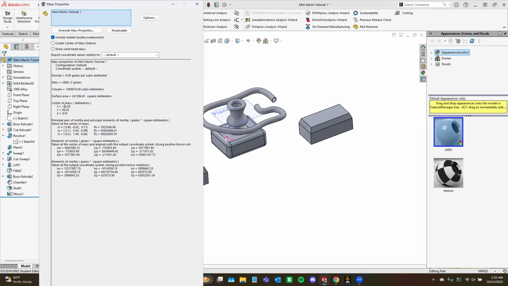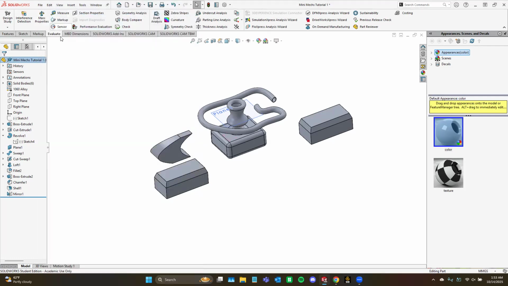you will be given its density, or not density, well, it doesn't really matter, but mass. They usually ask for mass, volume as well, surface area, center of mass. And when you're doing assembly problems in the CSWA exam, it'll ask for your center of mass, to see if you've placed the parts in the correct positions and the correct distances away from each other. So that's definitely something to know, especially for your exams. But yeah, that's just there in the evaluate tab.